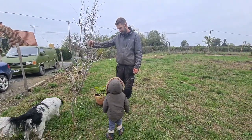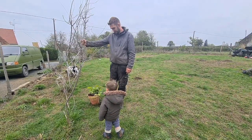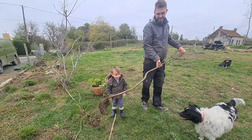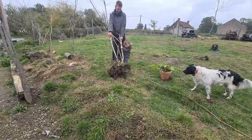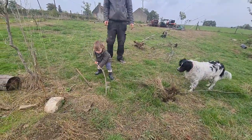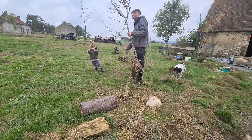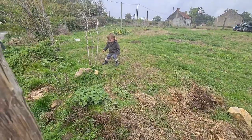So me and Jack are going to take these out. Hopefully they should just pull out because they haven't taken. Well, and also it's been raining so much, hasn't it? Yeah. And then we'll plant these in the place and then hopefully they'll settle in at winter. Go on then, Jack. You help Dad pull. Right, ready? Wow, Jack, you're so strong. That's one. Oh, that's a big one. A little one. Go on then, Jack. Can you do that one? Go on then, strong boy. Yay!